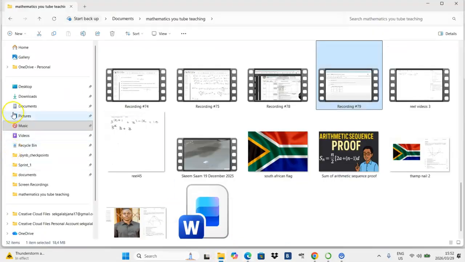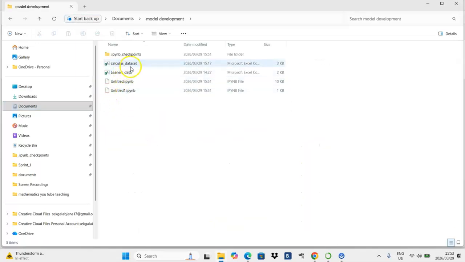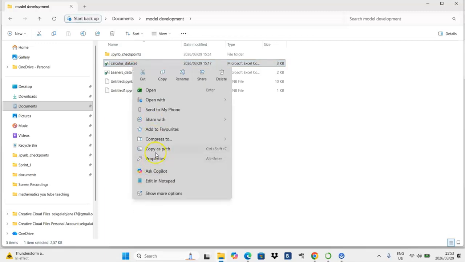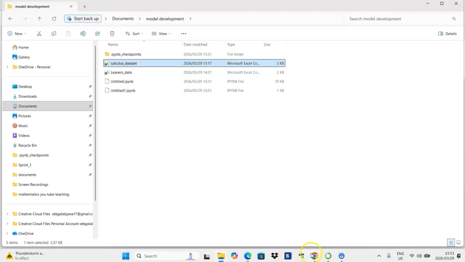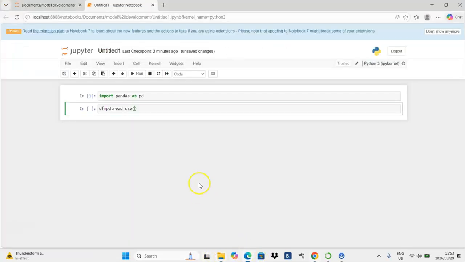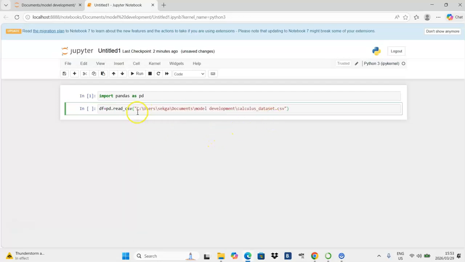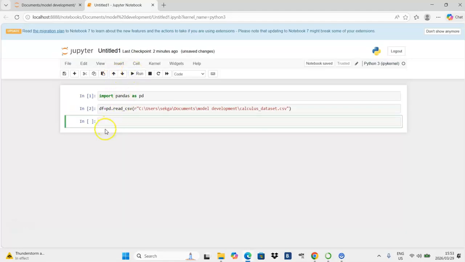I'm going to copy the file path from here. Okay, here's the dataset. Let's run it.